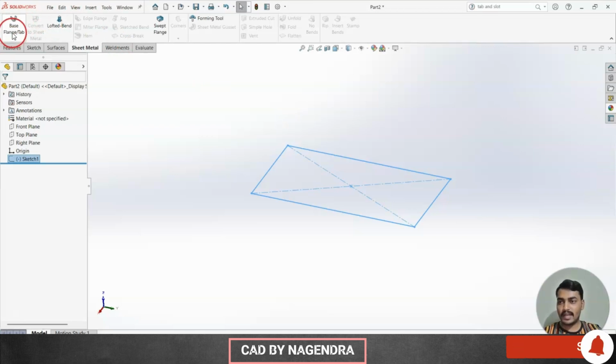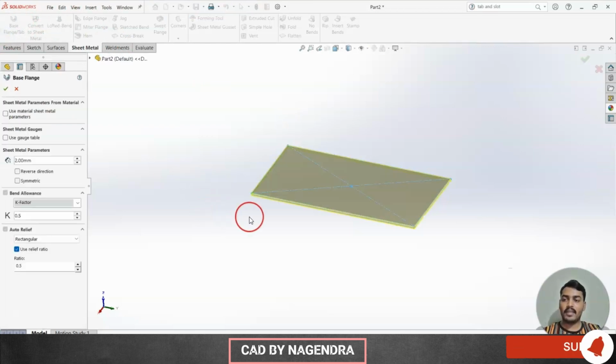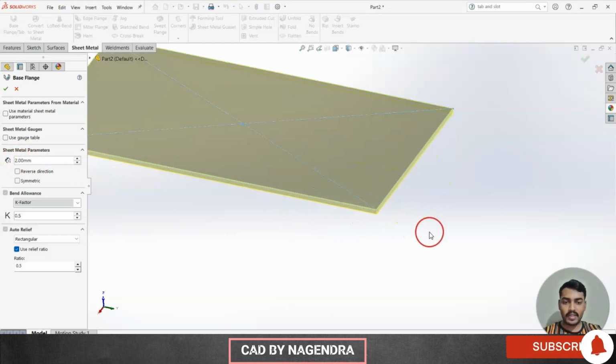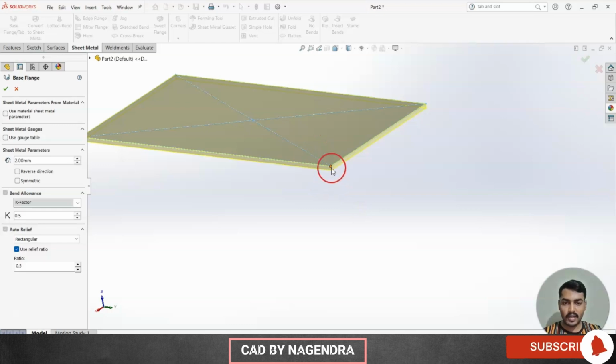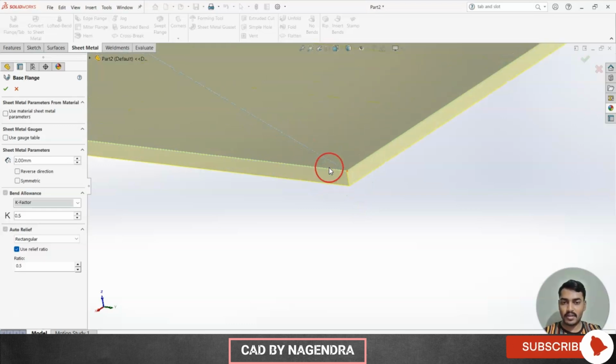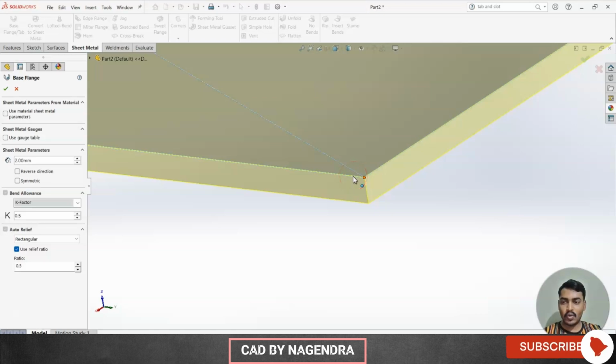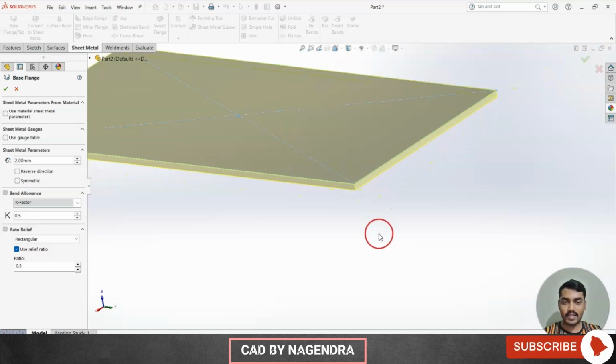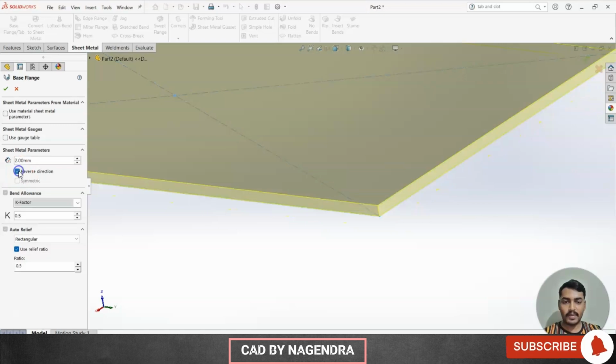This 2D profile we need to convert into a 3D sheet metal base. So there we can directly click on base flange. Then here we need to provide the sheet metal thickness. What sheet metal thickness do we need to create this particular part? Let's say for example I'll take 2 mm thickness. Then this 2 mm thickness should be applied with reference to the 2D sketch in downside direction or upward direction. Now the sketch is here, and 2 mm thickness material is adding towards the downside direction. If we want, we can reverse the direction. Now the 2D sketch is at the bottom, and material is adding towards upside.